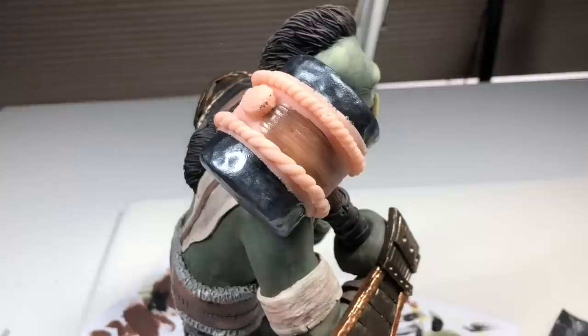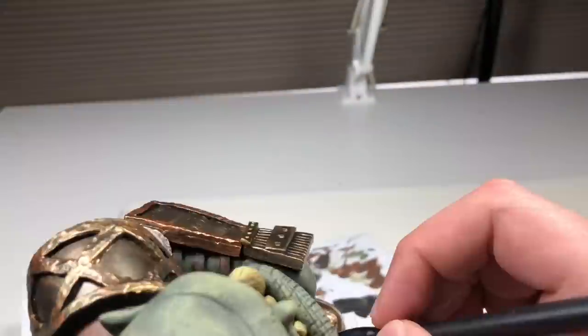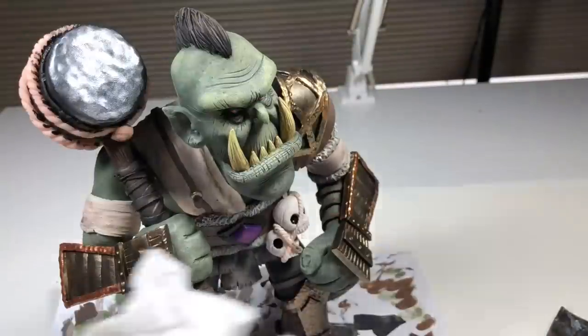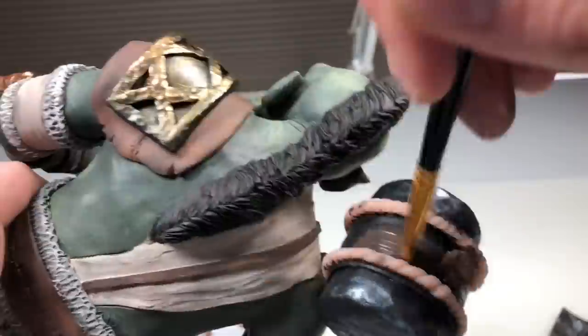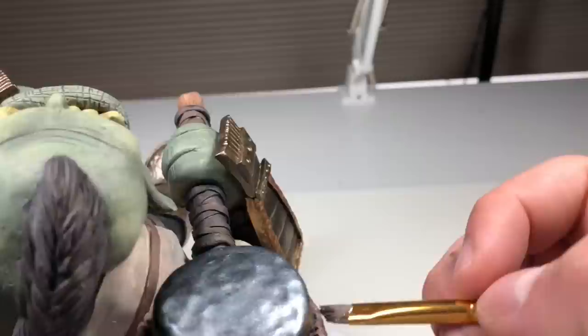And then I start painting the band of fabric brown, but then realize it would look better over black. Finishing up the skulls, like so. Finishing up that fabric, adding another layer of brown, and then painting the ropes.